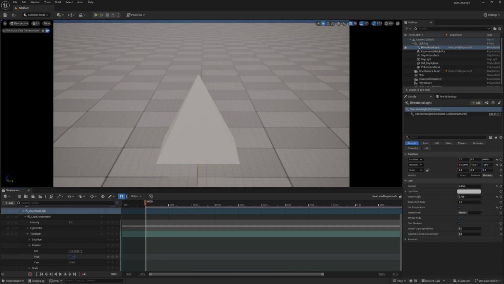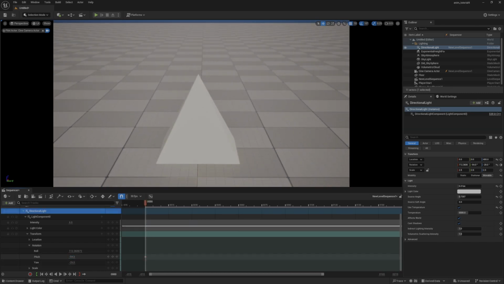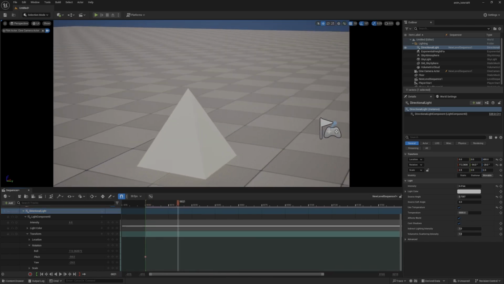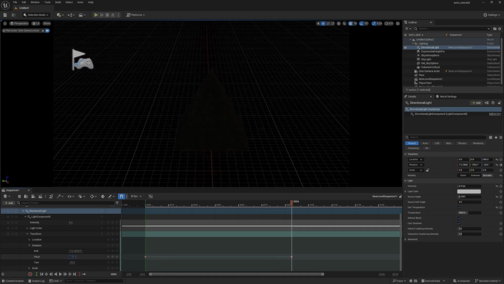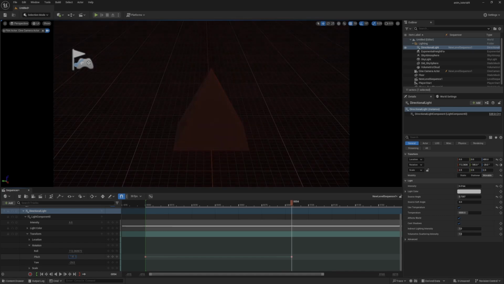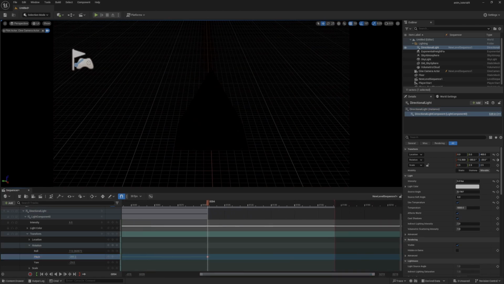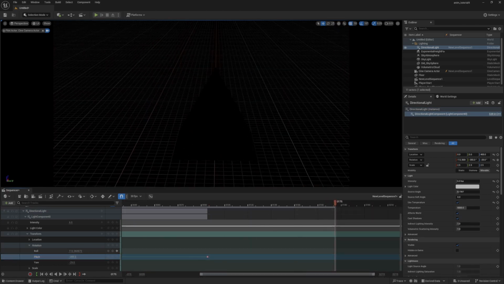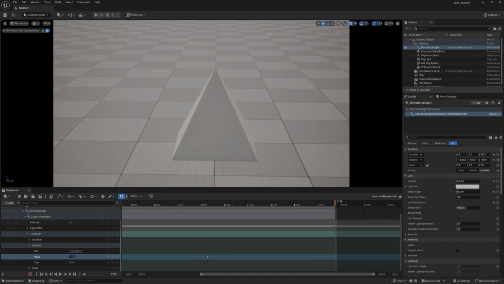So we'll put that there, and then when we get to here, I want it to be dark. And be like that. And then we get to the end. Is that too light?